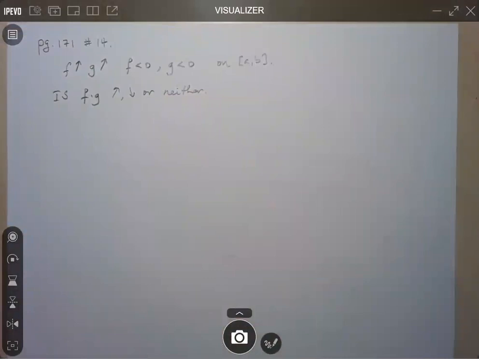Okay. So with a question like this, where you don't even have any equations for these functions at all, the point of this question is, do you really understand what it means to figure out the increasing or decreasing nature of a function? Okay, so what is it that I need to determine in order to figure out whether a function is increasing or decreasing? So who wants to remind me, what's the only thing I really should be focusing on here? So I want to determine whether this function, f times g, is increasing or decreasing. What am I trying to determine?